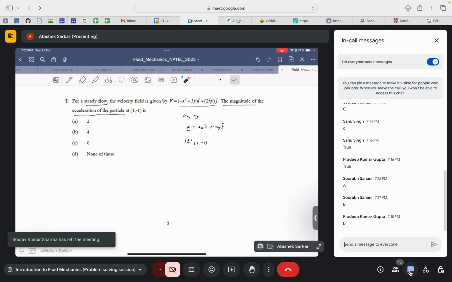So last 2 minutes. Again, let me reiterate, it's not a competition, it's fine. I'm just giving you a finite time for saving time, but it's fine. It's basically the concept that you need to recall properly, and the calculations. So do your partial derivatives with respect to x and y properly, and then substitute the value of 1 for x and minus 1 for y, and then tell me the answer.